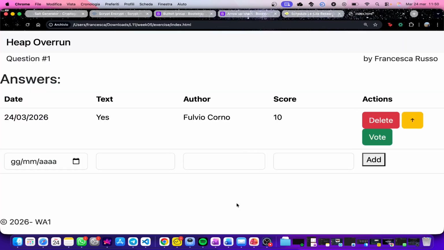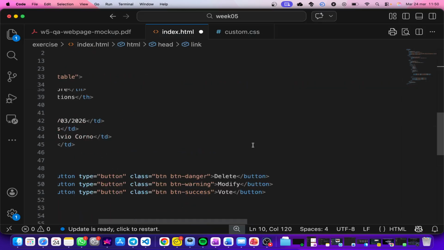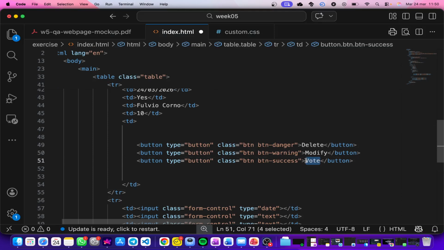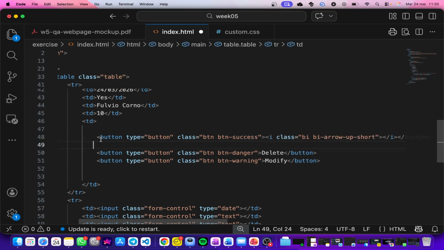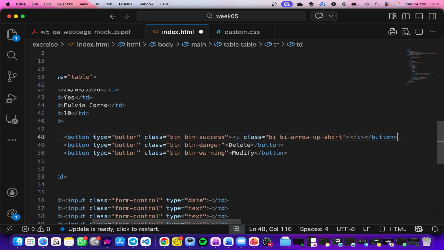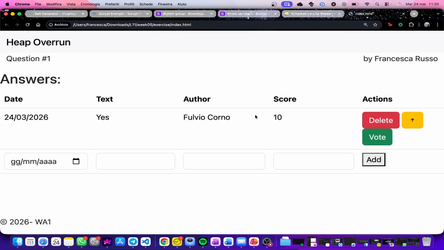Nice. Yeah, we should use this one. Sorry, I was wrong. And we can put it as the first button. Then what will we use for modify? What is a usual icon to modify stuff?